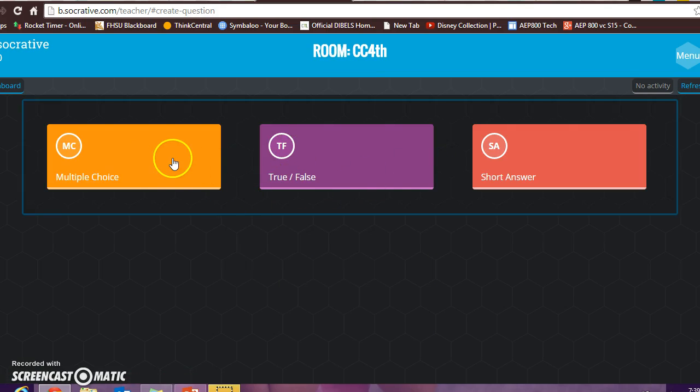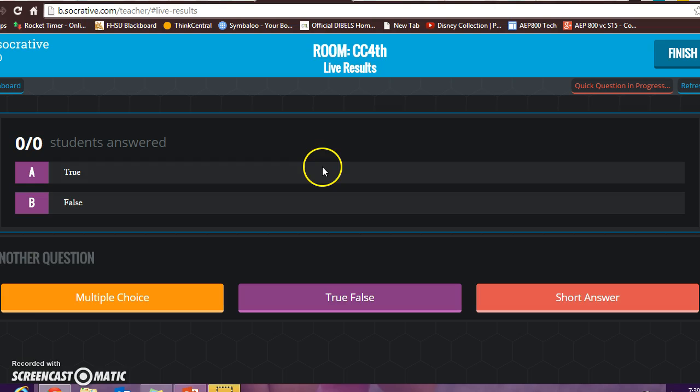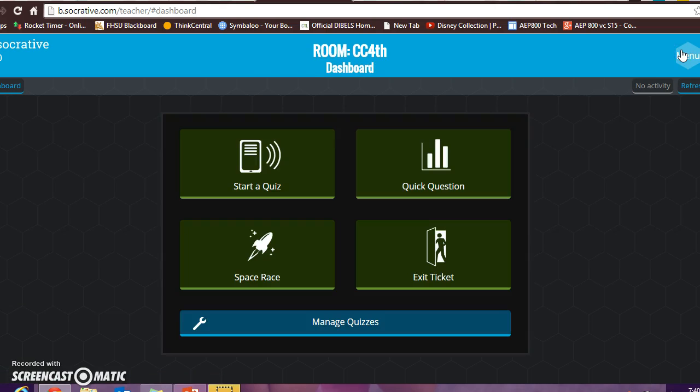And then the other options that you can choose from, if you wanted to create a quick question, you could create a quick multiple choice question, true, false, short answer, to poll your class in the middle of instruction. For example, you might just ask a question out loud, and then the students would just select true or false while they are logged into your room through Socrative. And then you would be able to see how the students answered to see if they're grasping onto what you're sharing with them. And then you would just click Finish when you're done with that quick question.